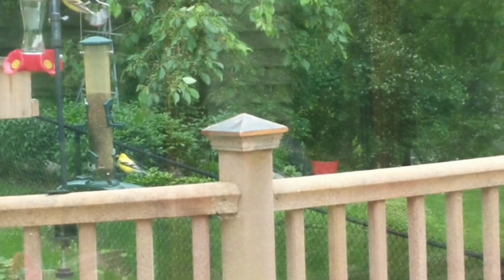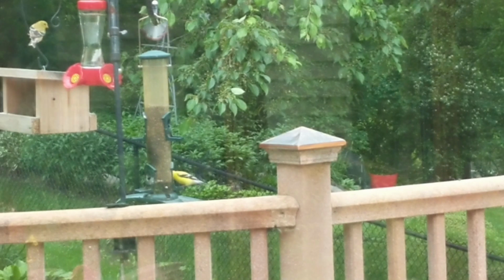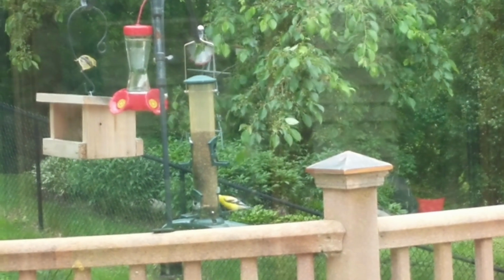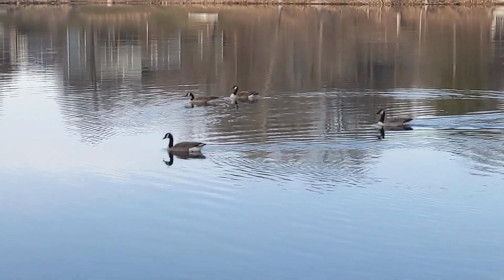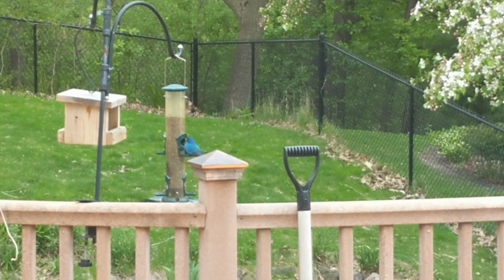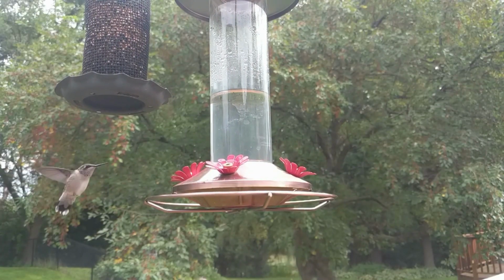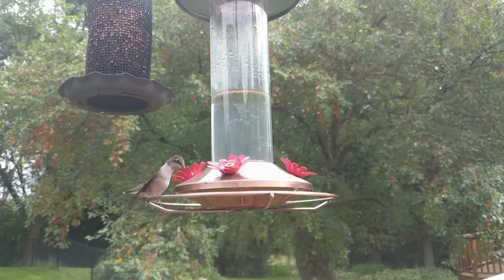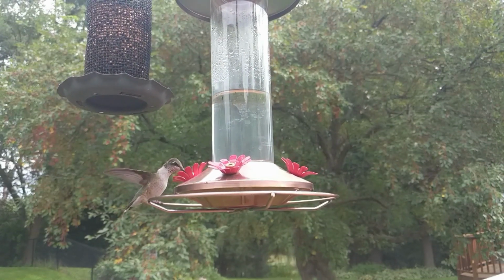So there are many different ways, and other than feral cats and habitat loss, window strikes are the 3rd most horrible thing for a bird. So 1 billion birds, that's a lot. And even if that's on the high end, let's just say it's 500 million birds. I mean, that's a lot of birds. It's 10 birds for my windows, and 10 birds for her windows, and 10 birds for their windows, and it adds up all over the world. So you need to look at your house and do what's right for your environment.